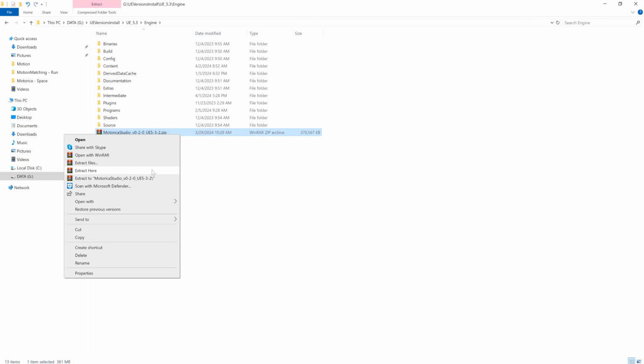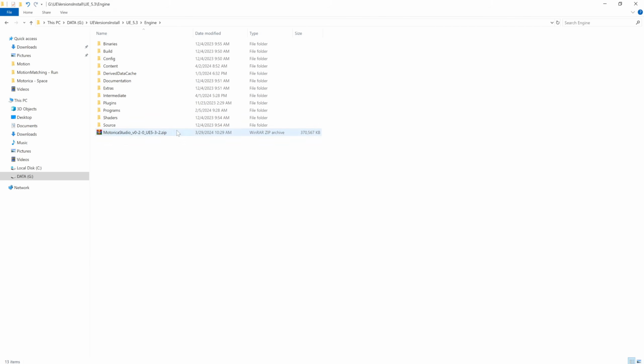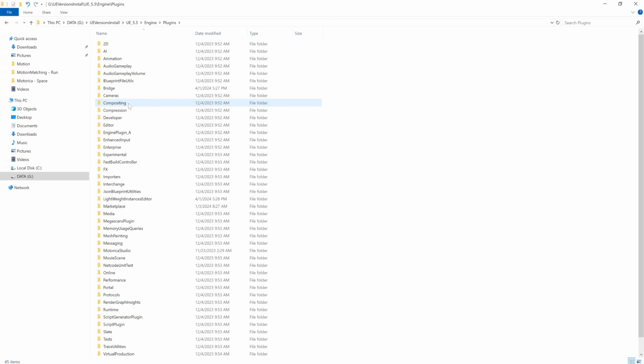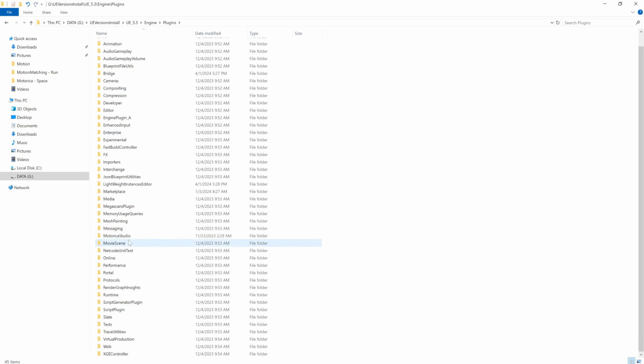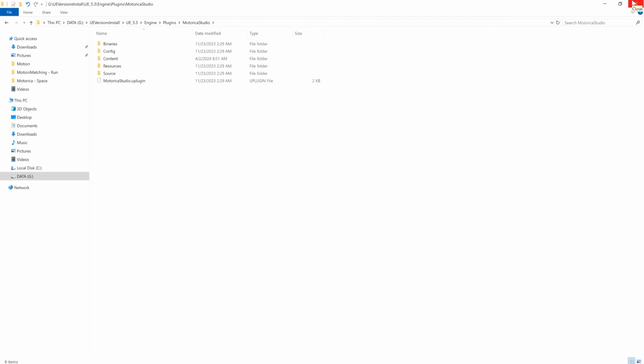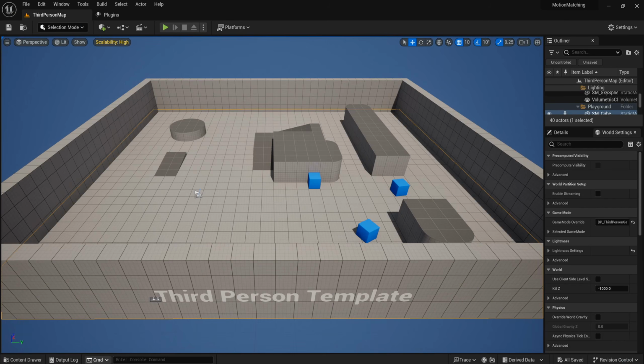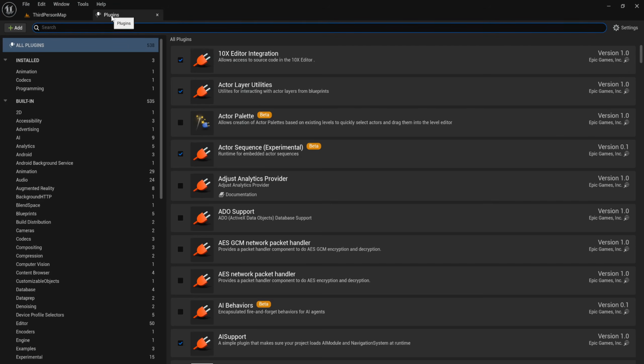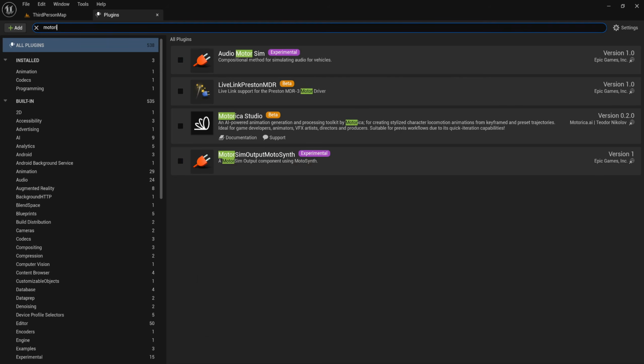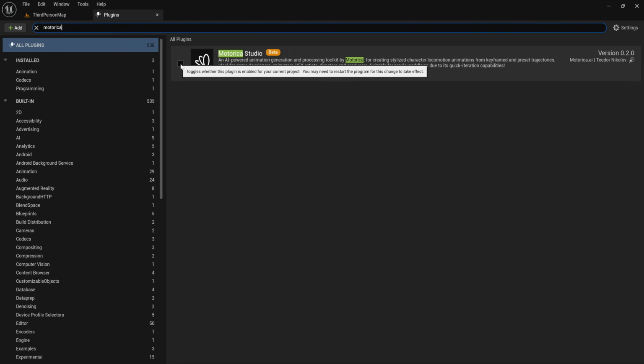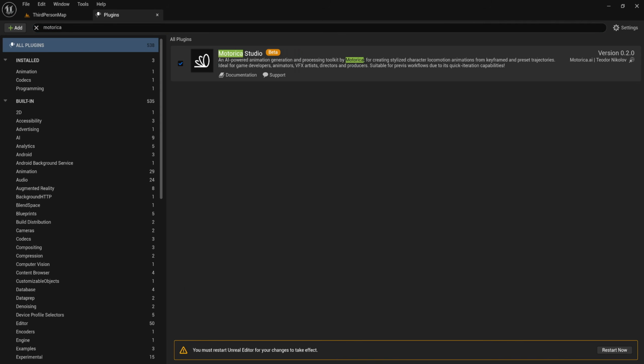Because I already installed it, you can click on this, and after that you can delete this zip file. And in the plugin you can see this Motorica Studio. After that, when you open Unreal Engine, you can go to plugin and search for Motorica and enable this plugin and restart.